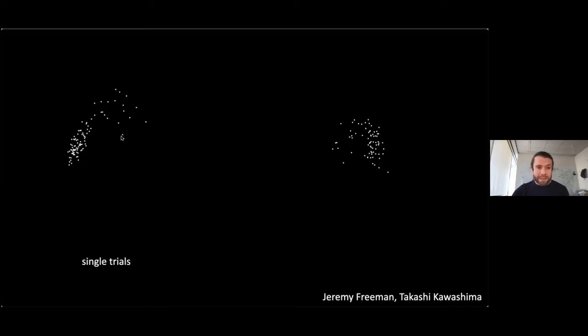The most important thing here is that every point here represents the entire brain, and every point represents one trial. So we can do a trial by trial analysis by collapsing whole brain activity into a point in 2D space, and representing time as trajectories. This is just a very simple example of dimensionality reduction.